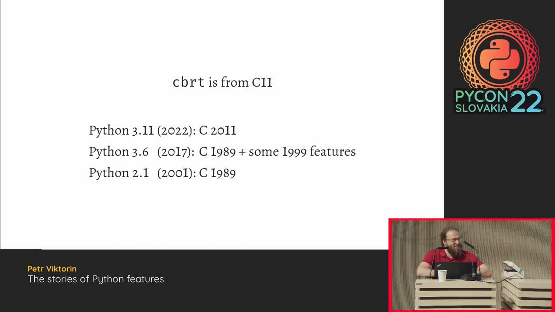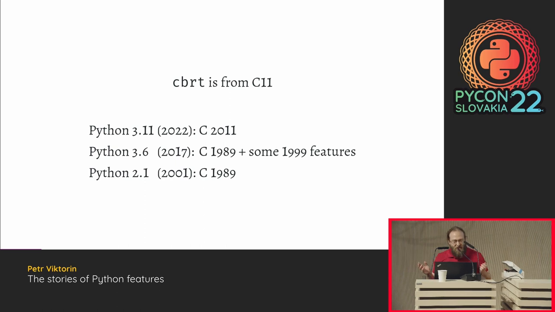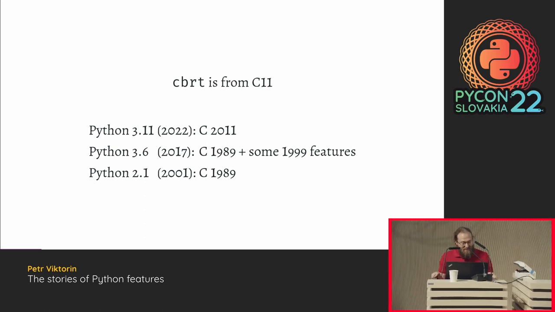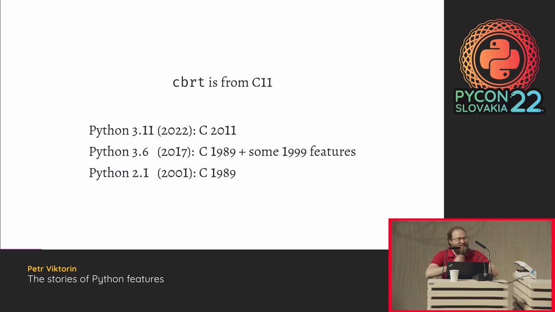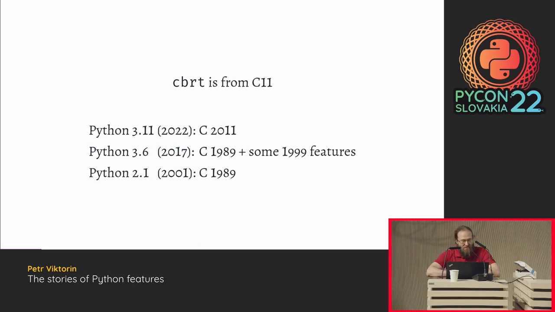Python 3.11 just switched to the new C standard. C is a standardized language — there's a document saying what it should do, and then all the different compilers try to follow that standard. Last time Python switched standards was in 2017, where it took the original standardized version used in Python 2 — I think it was Python 1.2.1 — which was very old and missing some features. So in 2017 we added features from the newer standards that the compilers were actually supporting.